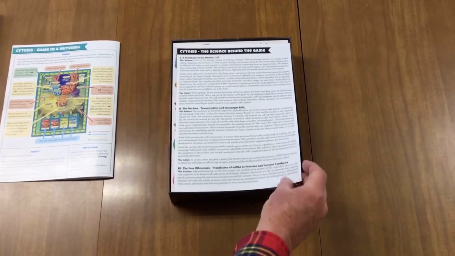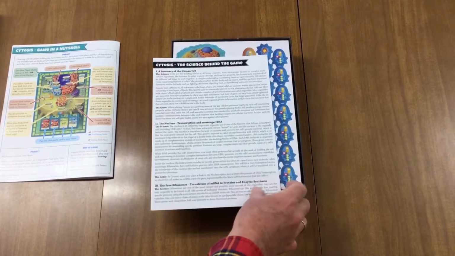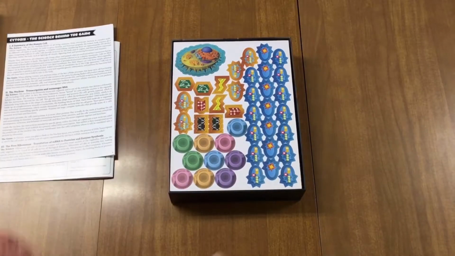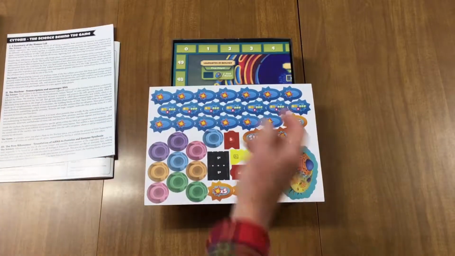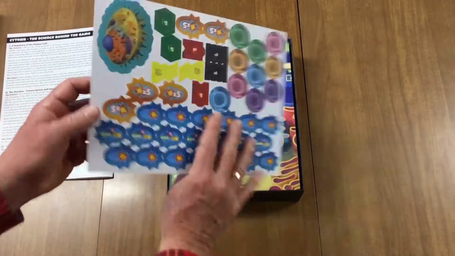The science behind the game. So there's a 4-page insert that also talks about the virus expansion, about the science that goes on. Obviously, this is very brief. The science here can be easily represented in a 600-page book. There are cardboard items. This is ATP, adenosine triphosphate, which is sort of the Energizer Bunny stuff for what goes on in the cell.